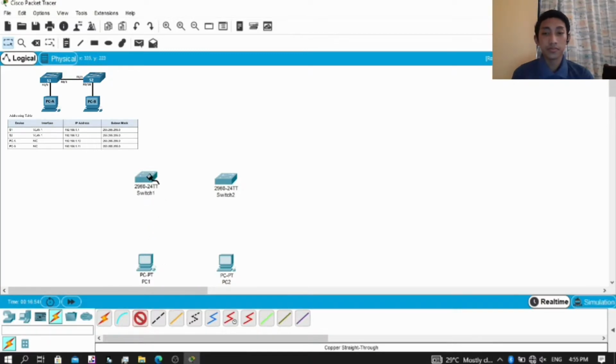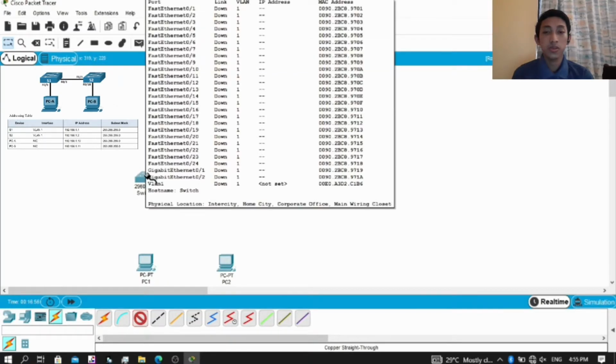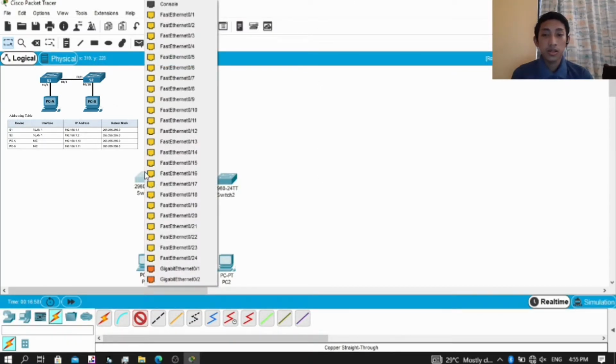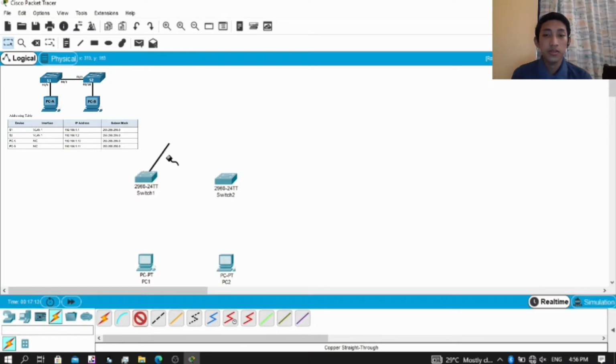Then we go to switch 1 to connect with PC 1. Here we can see many options. Based on the question we choose FastEthernet0/6 for switch 1 and then connect with PC 1 and click FastEthernet0.